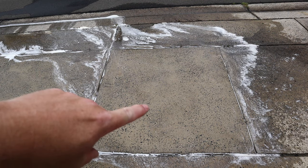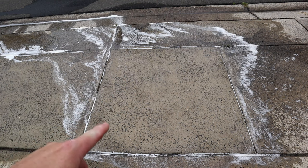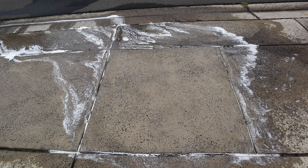That was the LA's Totally Awesome at 5 to 1. Seemed like it did pretty good. Seemed like it did just as well as the 3 to 1 easy house wash. It looks just as clean.